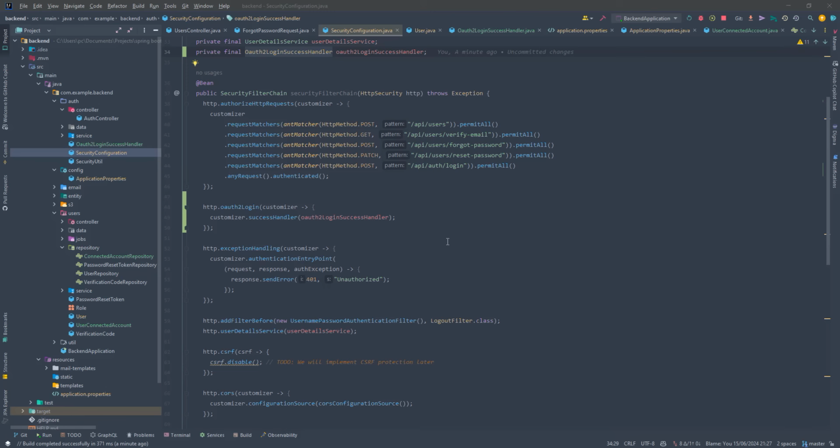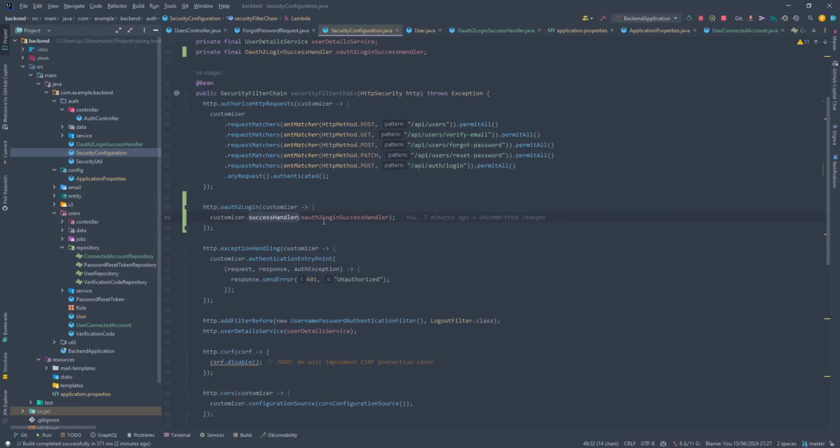So we will start by looking at the code changes that we made here on the backend. And you will see that we added this change to the security configuration class. And what we are saying here is that once the OAuth2 authentication flow is successfully finished, this success handler will be invoked. But here we are providing our own success handler. We will take a look at the implementation of this success handler in a second, but maybe a better place to get started would be these application properties changes that we made.